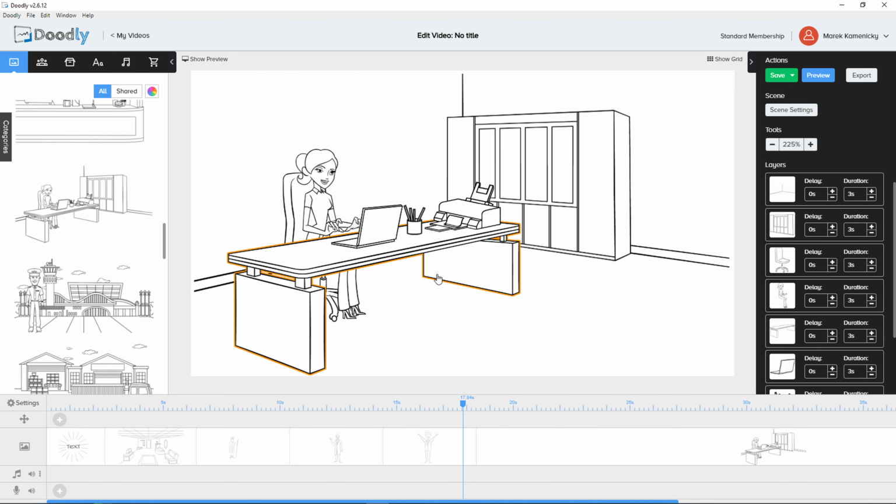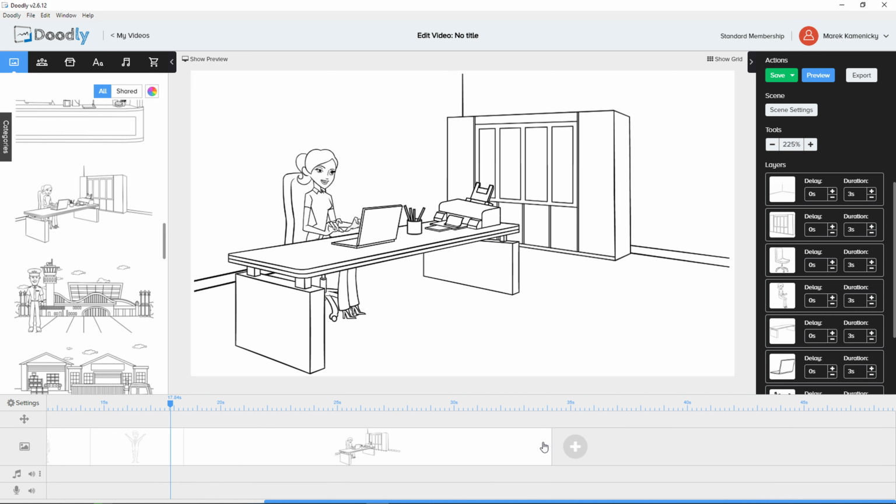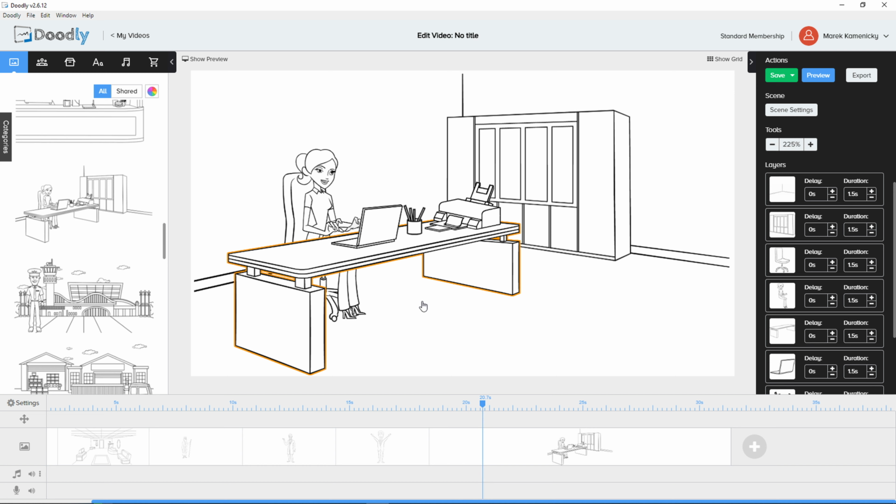Why are subtitles really important? Plenty of people are watching videos without audio. Let's say they are watching a video on Facebook. Plenty of times it's important to have subtitles in your video.